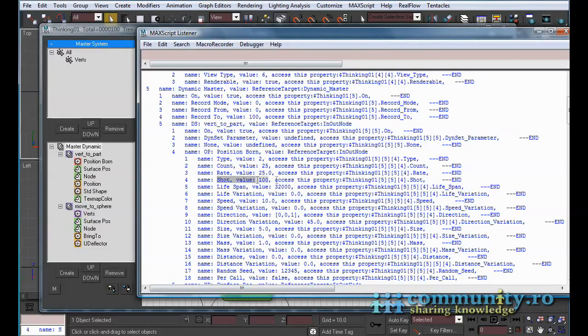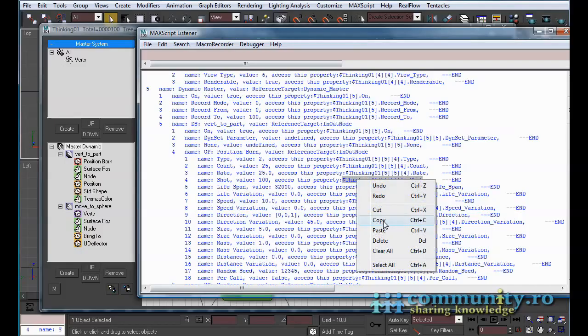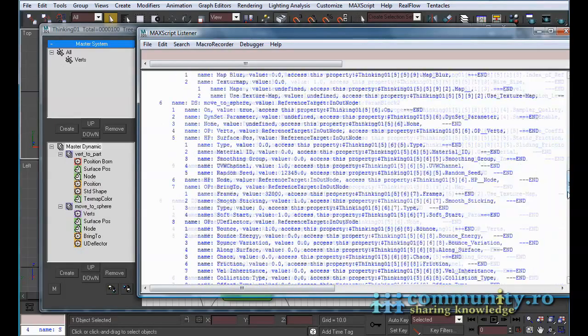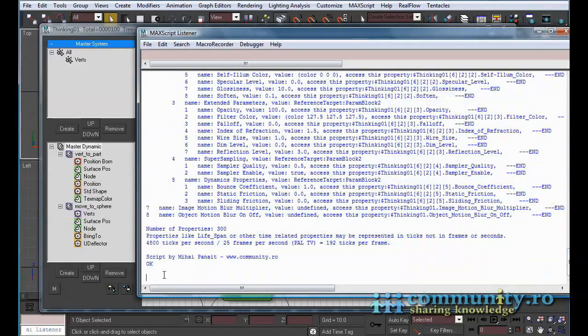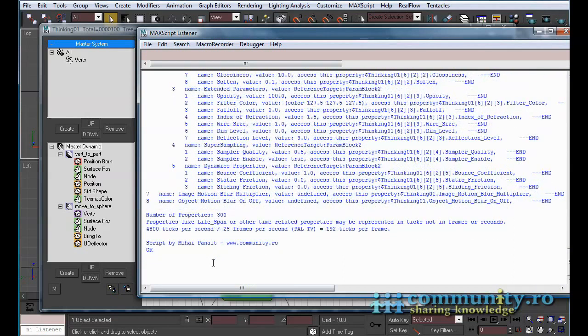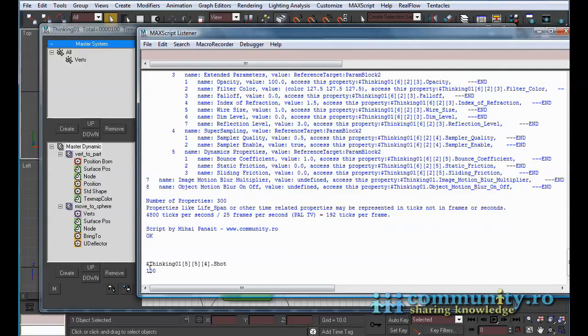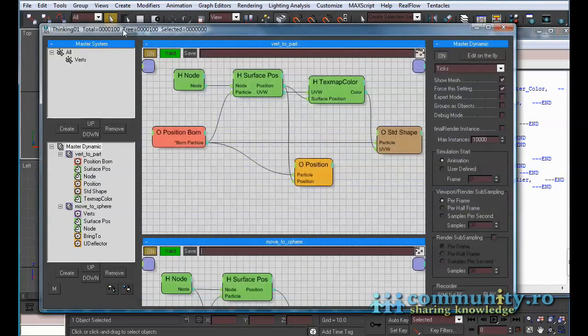To access a property, simply copy the code from the end of the line. This is in a multi-dimensional array-like format. As you can see, there is the value of the shot property, which specifies the number of particles created in the position born operator.